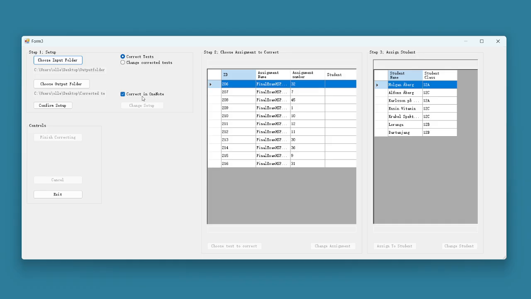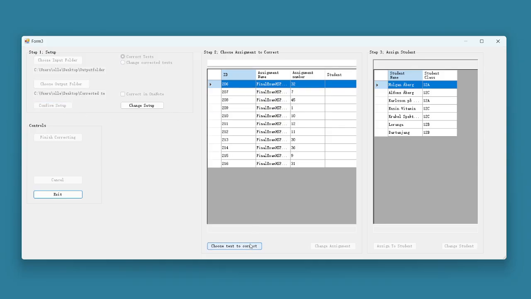In that case, probably you've already corrected the tests when you scanned them into the computer. And so in that case, all you need to do now is to figure out which student wrote which test. Let's assume you've already corrected, and all you want to do is assign to the correct student.